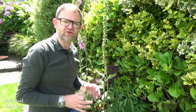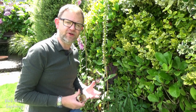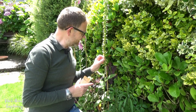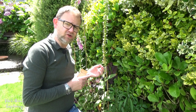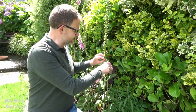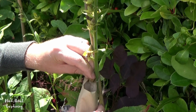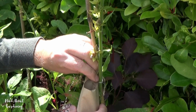During this month, you'll also find that your foxgloves are starting to set seed. This is the perfect time to be sowing biennials such as foxgloves. So wait for these seed pods to turn brown, and you'll start to see little holes appearing, and then is the time when you can get a little paper envelope and start collecting the seed. You can literally get many thousands of seeds from these plants.